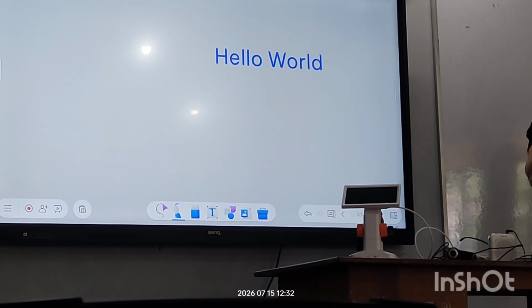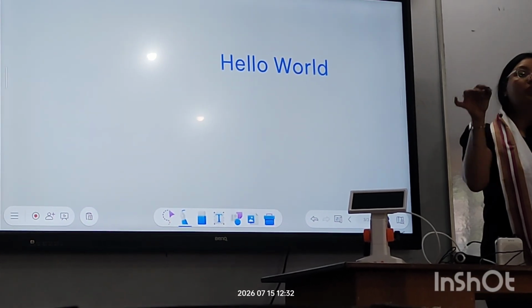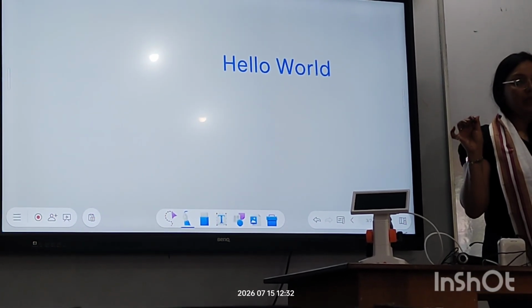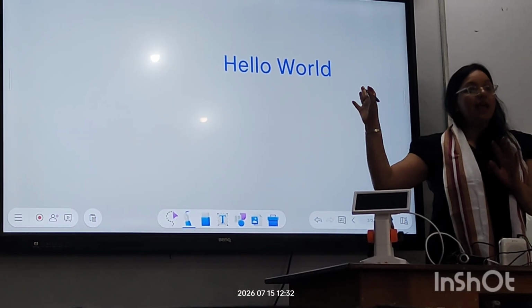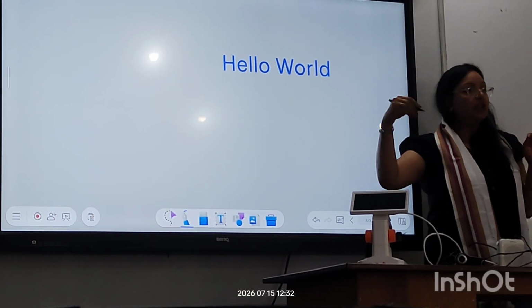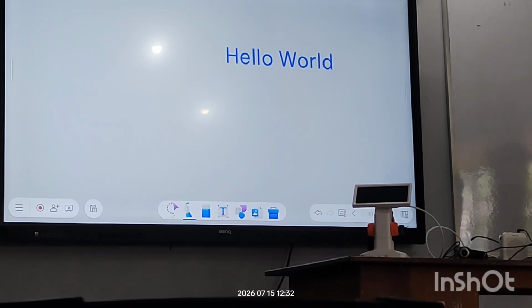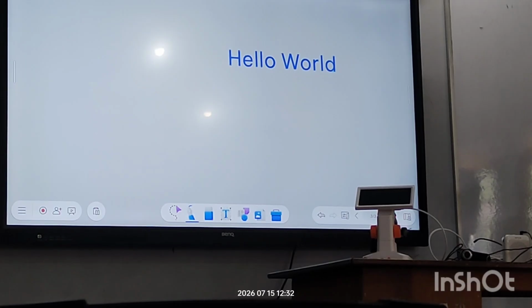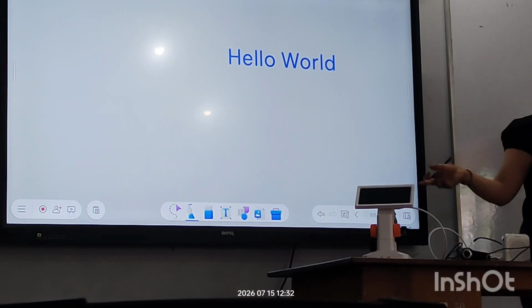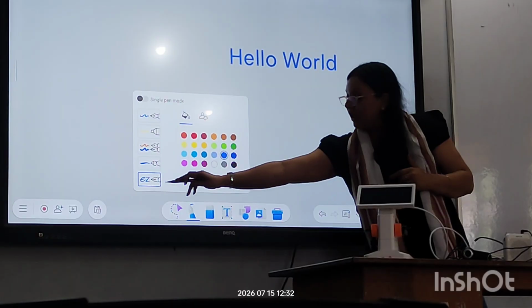This is going to auto-correct your handwriting in whatever language you write. I have selected English by default, so it has automatically recognized my English handwriting. In the same way, in case you are writing in another language, you first select that language and keep on writing on the board. It will keep on auto-correcting in that language.